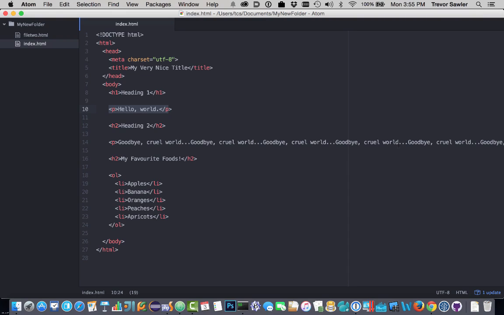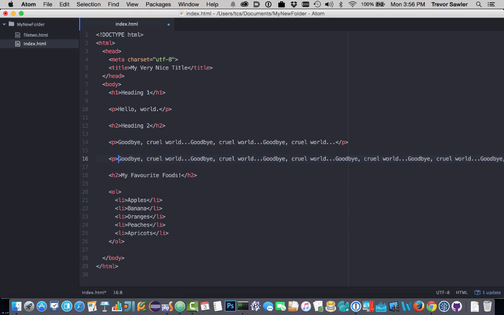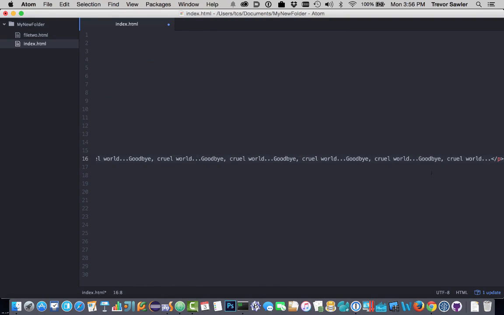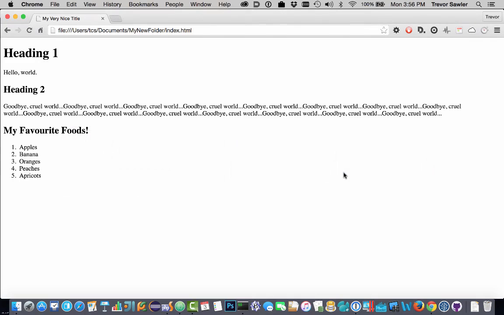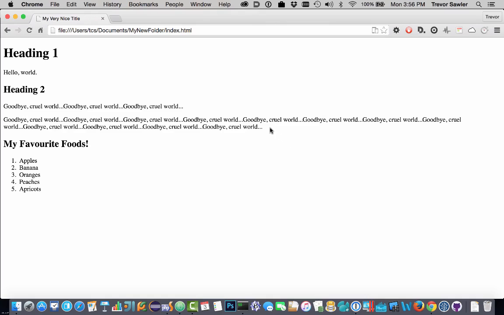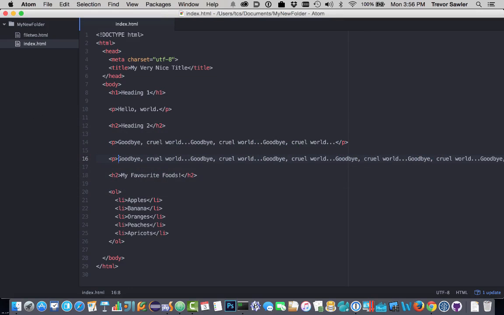But what if, in this really long paragraph I made a while ago, I actually want to put a line break in there? If I wanted to put a line break right here, I could close this paragraph and then open another paragraph tag, so it has a closing paragraph tag way over here on the end. And that will work. If I go back and save this, go back to my web browser and reload, that will do exactly what I wanted, but it put kind of a blank space in between these, and that's not what I want. For some reason, I want to have this line end right here, and then immediately on the next line, I want to have some more text. Well, there's a way of doing that, of course.